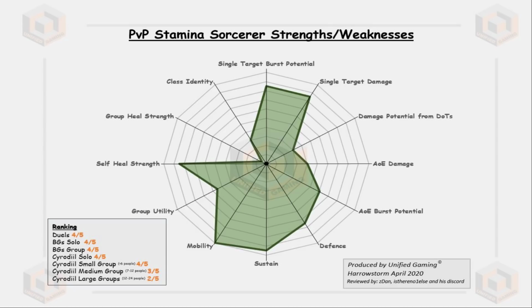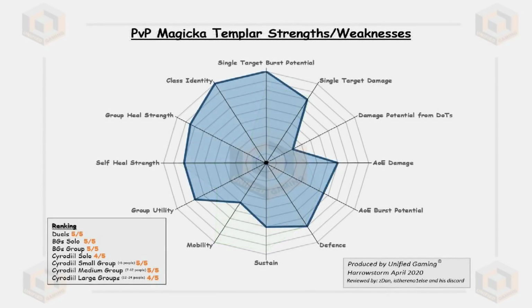With things like Onslaught and Dizzying Swing, you can one-shot people if you land it correctly. So it's really good for single target burst. And it's got pretty good defense because it heals as it does damage, and that's why the self-heal is really high. That means this class is really good in duels and solo play. It's not the best, but it's not bad.